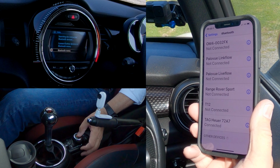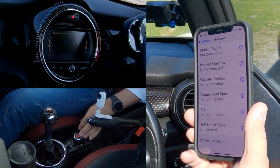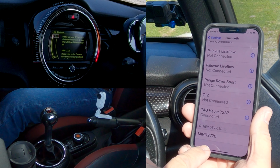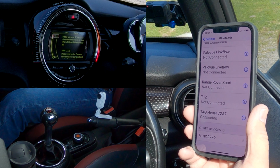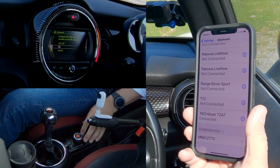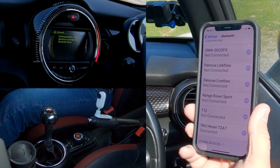But we want Bluetooth menu, so click on Bluetooth menu, select, go to add new device, and there's also a tick in the Bluetooth box, so if you can't connect, just make sure there's a tick there. Mini 12770, click on there, and that's showing that's it. Bluetooth pairing request, pair, and then we have to select, click OK on the dash, allow contacts and favorites to sync.